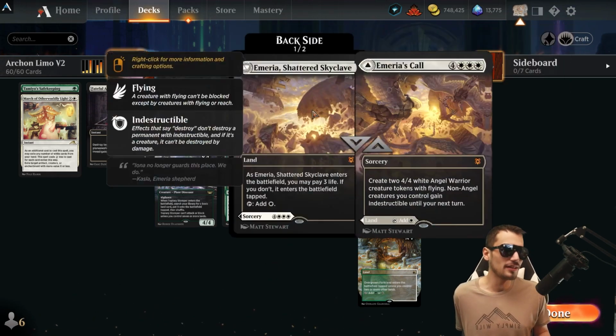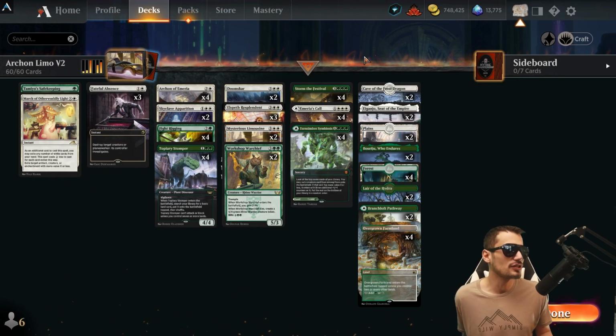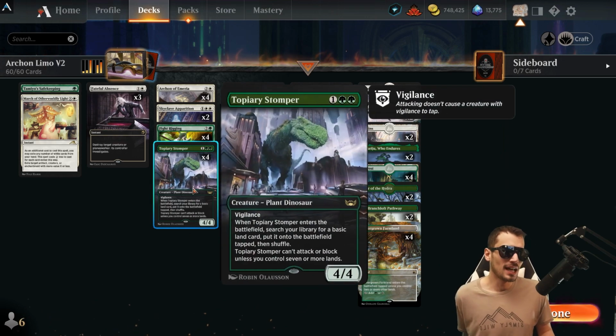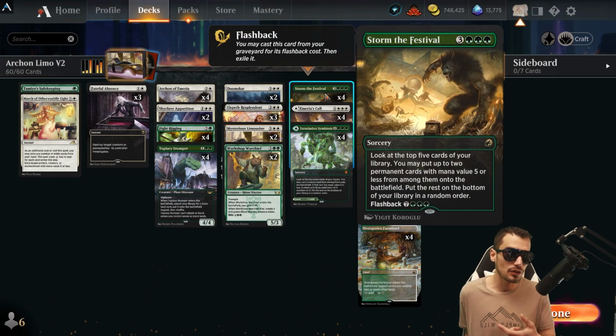Okay, sure, I'll allow it. And then, you know, Emeria's Call, giving everything indestructible, making 2 4/4 angels with flying. That's going to help you get the job done. And then, like I said earlier with Storm, that double drop each turn is going to be great. The Stomper is a good target here as well because it gets the land, and then it brings us closer to being able to recast it again next turn through the flashback, right?